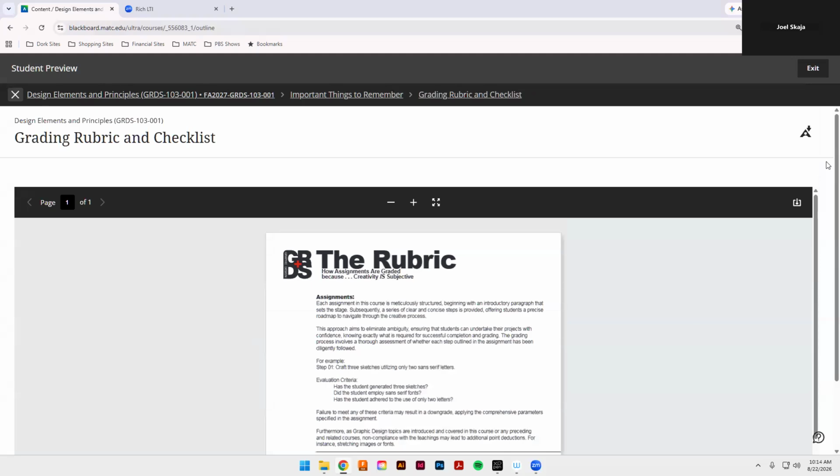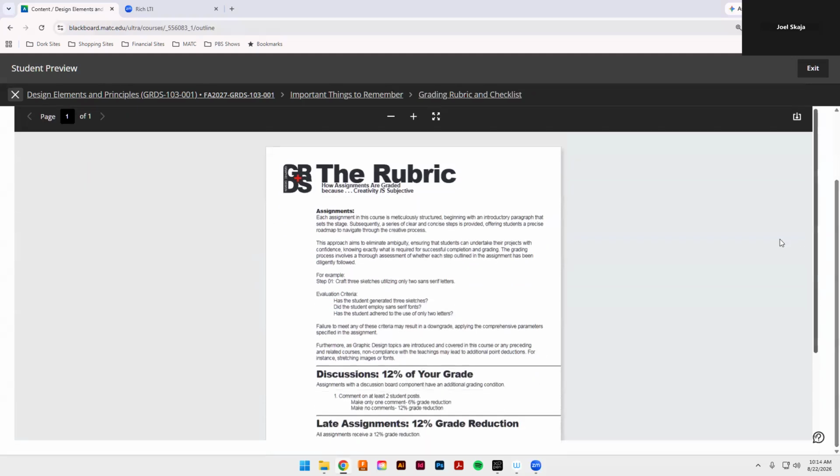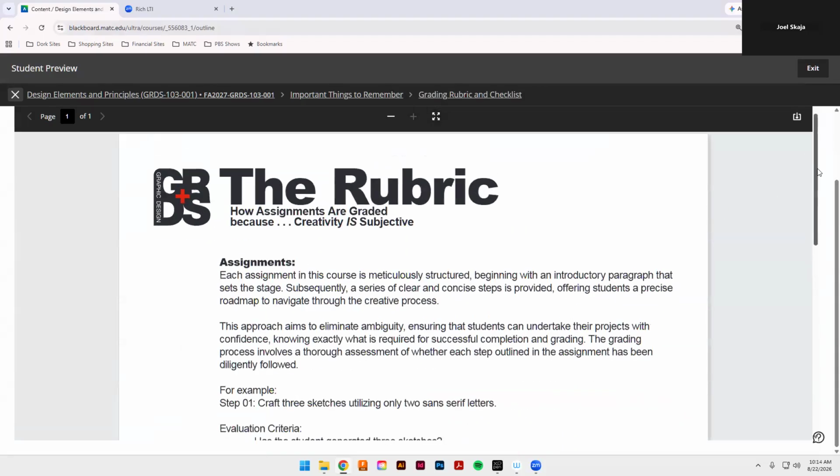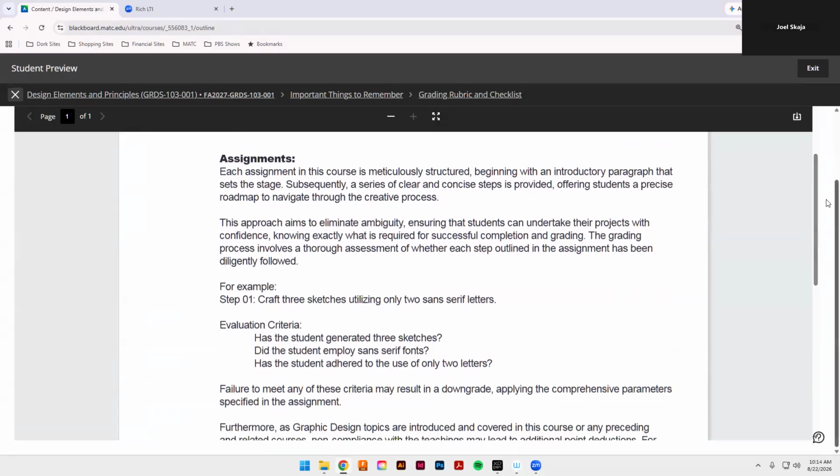The rubric. So the rubric for my course is standard for everything. It's broken down so that each assignment is meticulously written in steps, and I will have very specific steps. All I go through is, did you do step 1? Did you do step 2? Did you do step 3? Did you do step 4? And so on. So it's very easy to understand. And then I tell you, oh, you missed this part, and because you missed something, your grade won't be as high.